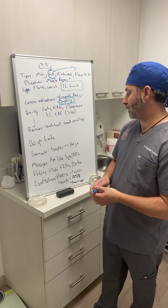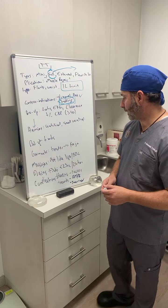Okay, so like I said at the very beginning, the only way to have a 0% complication rate is to not do surgery, okay? So even at Pure, where we have a very, very low complication rate and we try to do everything absolutely possible to maintain patient safety at all times, of course things can and do happen, and that's just part of the deal basically if you're having surgery. So what are the potential complications, okay?